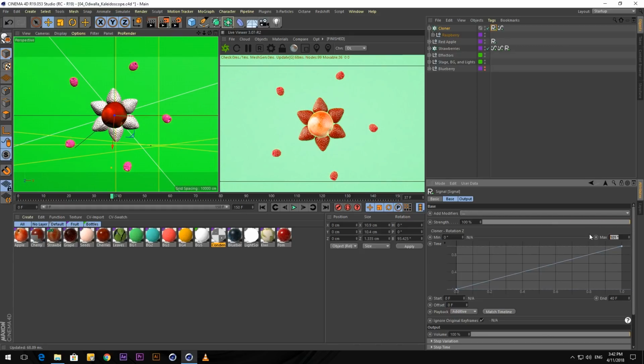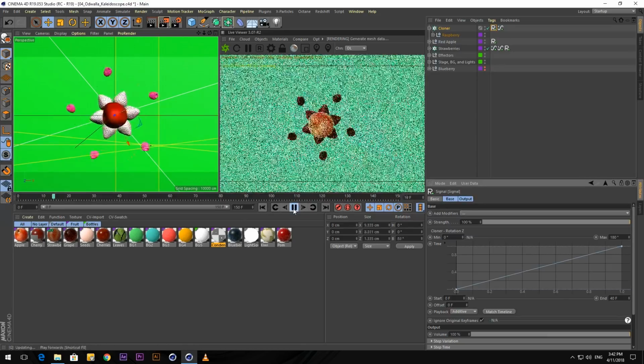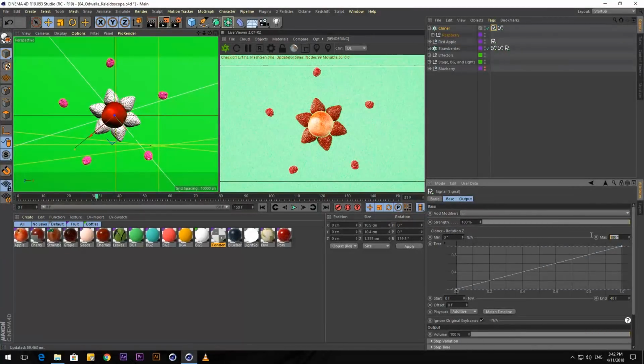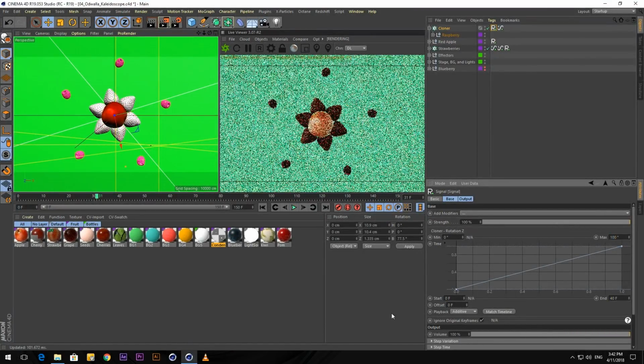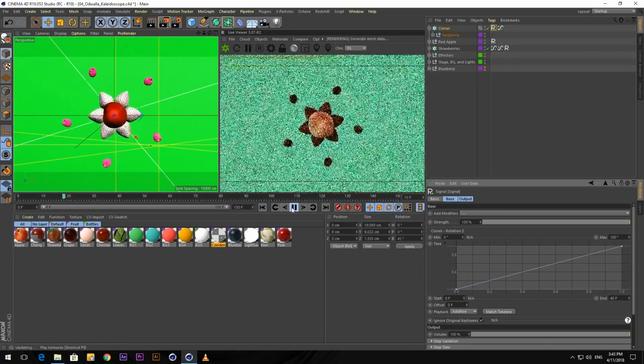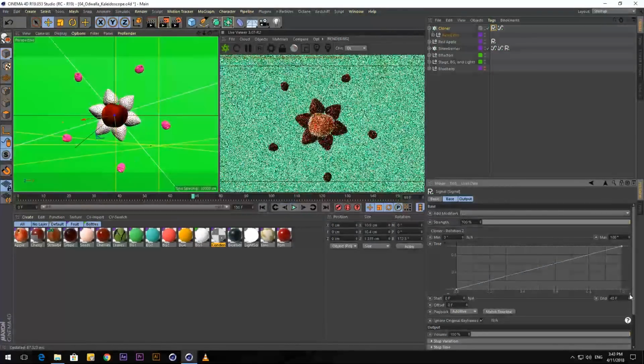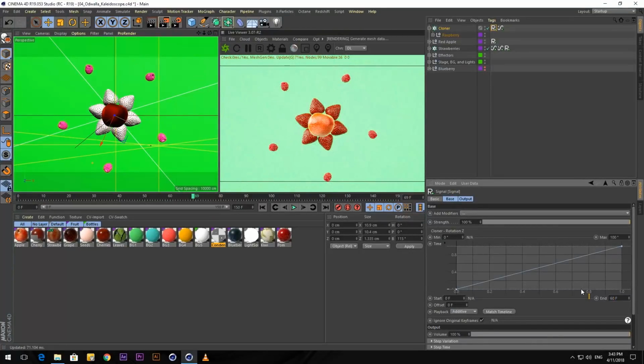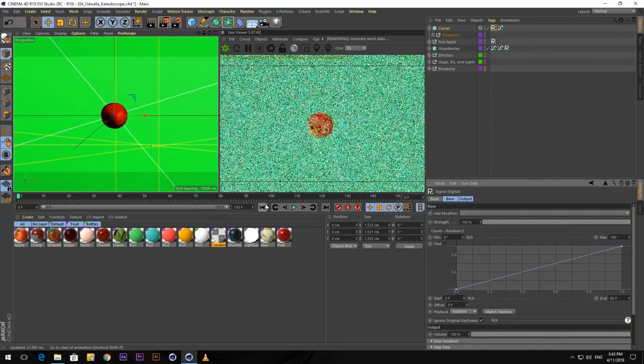So we can, let me change this maybe to like 180 and lower the frames. And then now we just get this kind of continual rotation. It's a little too fast. Maybe do like 100. And we have our rotation going on. But it's actually a little bit too fast still. But we want this kind of kaleidoscopic effect.